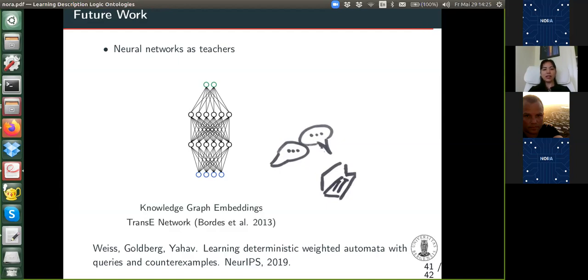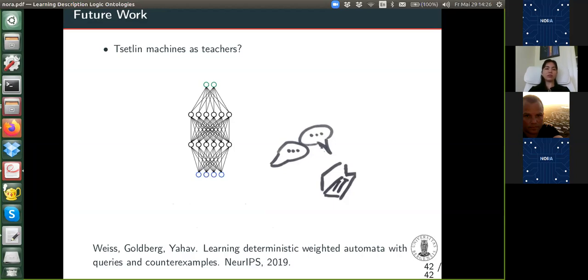And the kind of neural network that would be interesting to investigate, looking at it as an oracle, are those used for knowledge graph embeddings, such as TransE or some other models. And one interesting thing about this approach is that there is no assumption about the structure of the teacher. And that means one could also consider teachers that may have another formalism. And one of the things we would like to do is to learn what are the internal rules and represent them in a way that we can understand what's being encoded in the neural network.